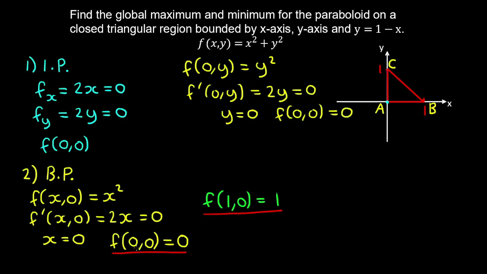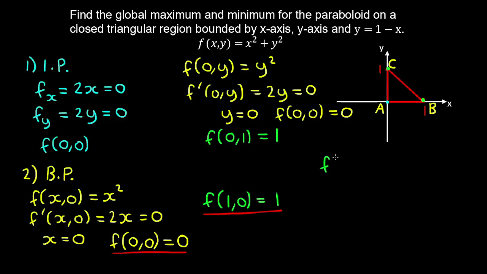So we already had this candidate, and we'll ignore it. And then evaluating the function at the endpoint of the boundary, we have f of 0 and 1, which gives 1. So these two candidates evaluate at the same value, so we'll ignore this one. So now we've checked boundary line AB and AC, including the endpoints. So finally we check the boundary line BC.